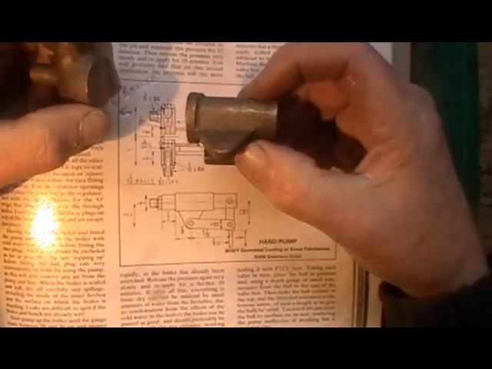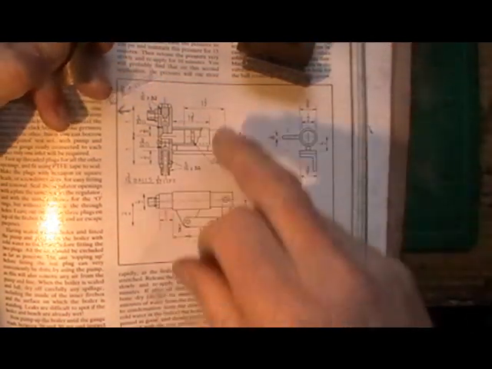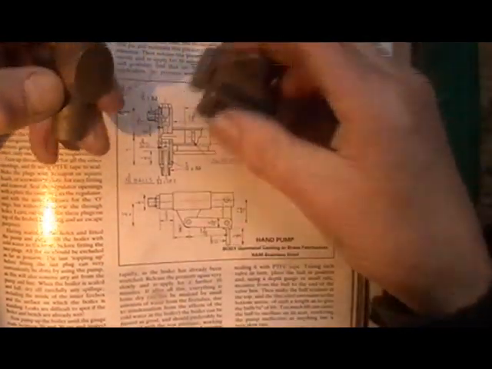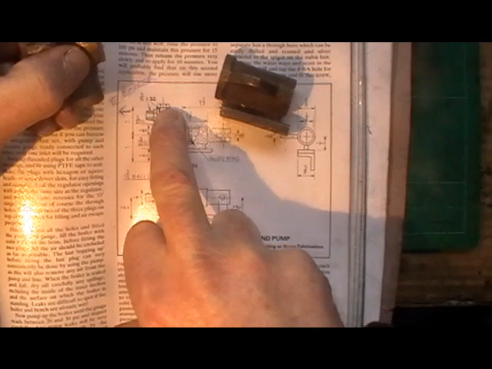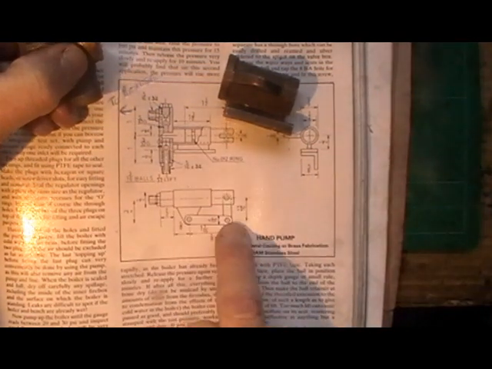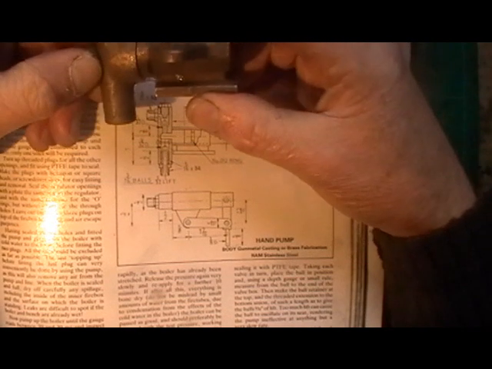Basically the body is two parts. There's actually more parts to it - there's nipples to fit on, a stop to put in top, a plug, and then you've got your linkages for your handle, etc. But we'll just concentrate on this body part.